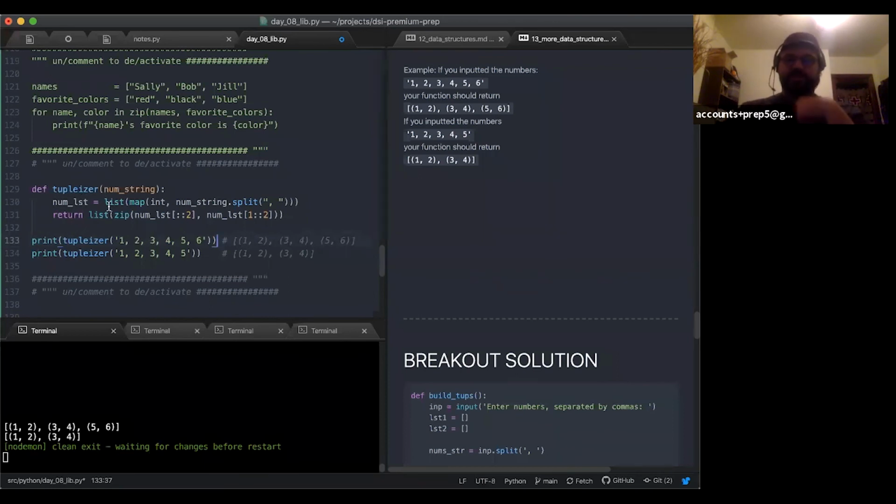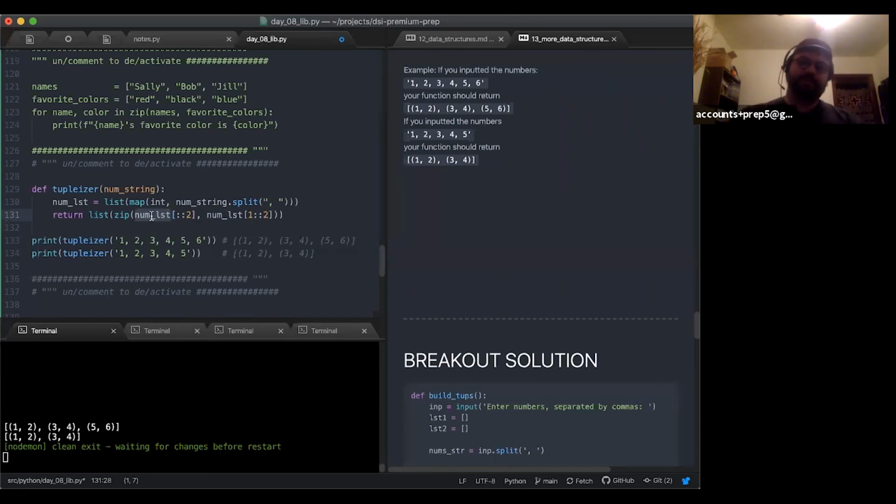So what I'm doing, well, I'll work backwards here. So here's my expectations. What I wanted to do was zip a list of every other number starting from the 0th index with a list of every other number starting from the first index.